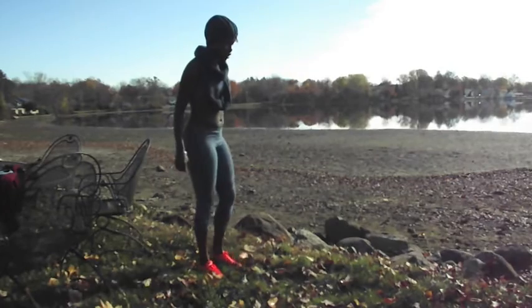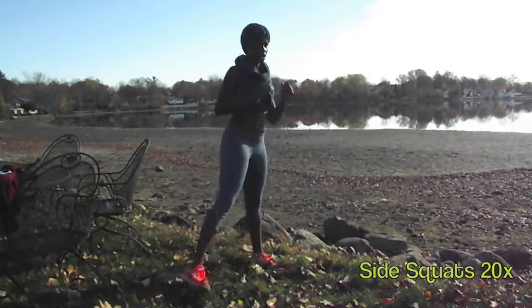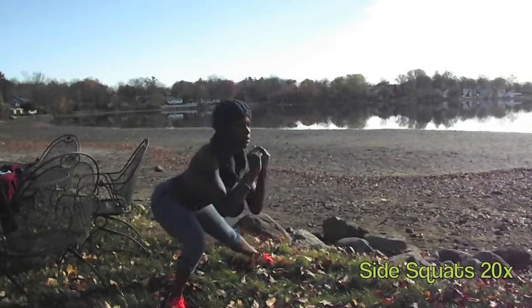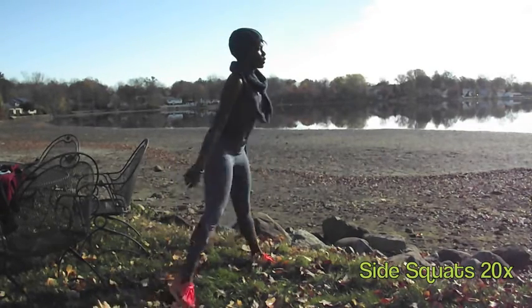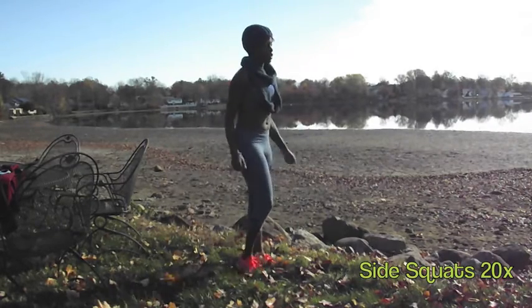Side squats and side lunges are really good for shaping and rounding your glute. So you just lunge all the way to the side, keep one leg straight, and lunge as far as you can, and you will feel it. So just make sure with the leg that's straight that you're squeezing as soon as you get to the top for balance. And you're gonna do this 20 times for both sides.